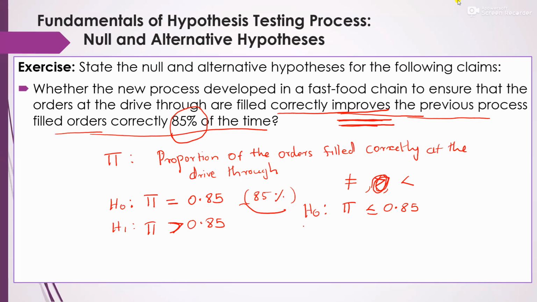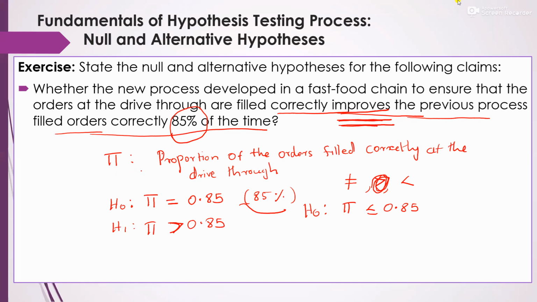Right? Now we learned how we can formulate the alternative and null hypothesis based on the population mean and based on the population proportion. So the first step in hypothesis testing is deciding your null and alternative. To decide how to formulate them, first we have to identify whether the hypotheses are related to the population mean or population proportion. If it's the population mean, then the sign will be related to mu. And if it's the population proportion, then the sign will be related to pi.